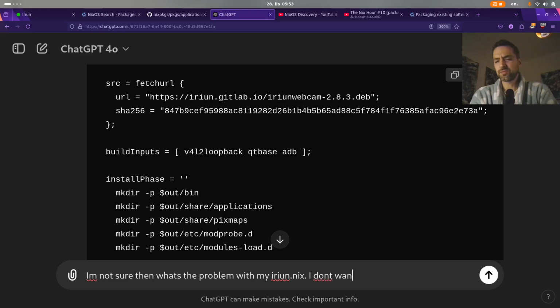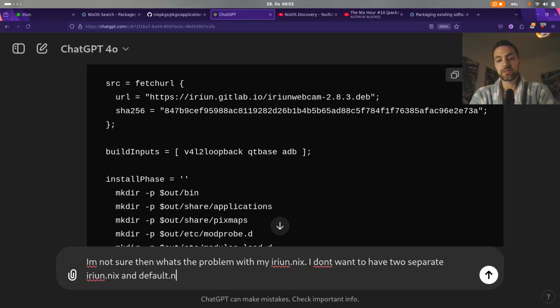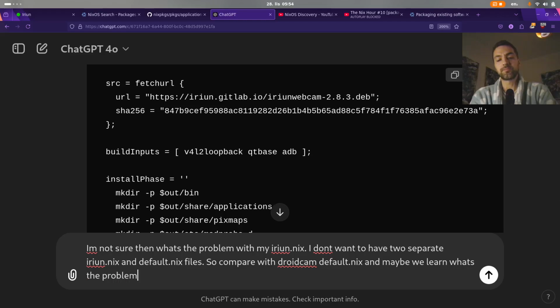I don't want to have two separate iriun.nix and default.nix files. So compare with DroidCam default.nix, and maybe we'll learn what's the problem with the fetch URL issue.